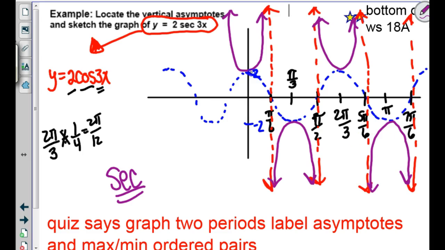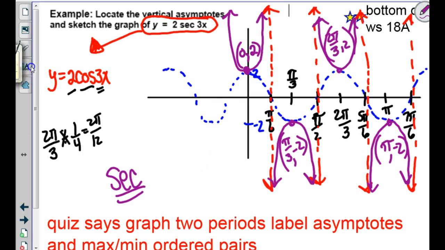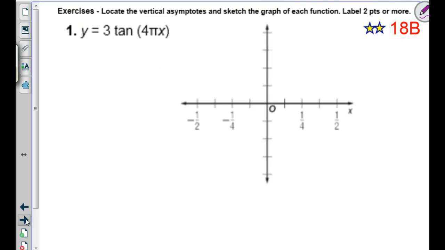All right, who can give me a couple ordered pairs? What's this one, guys, right here? Over 0, up 2. This one right here, we already labeled it, was pi over 3, but it's down at -2. This one up here is at 2 pi over 3, 2. And this one down over here is at pi, -2. Okay, is that more fun than you wanted? Actually, I think last year on the quiz I weakened and said you could just draw one period. Basically, if you draw one period of cosine and flip it over, you should be good. All right.